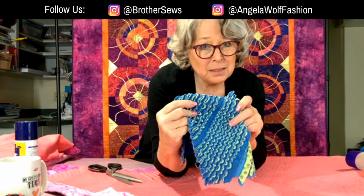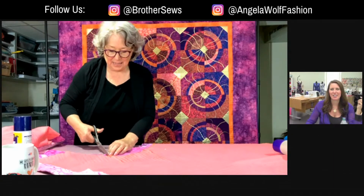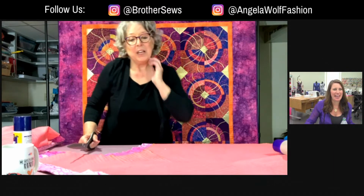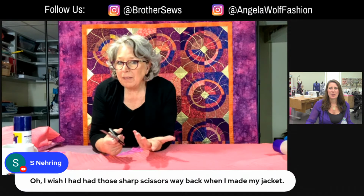Can you see what I missed? Yeah. Now, by the way, I would have just looked at that and thought, hey, that's a cool design element. Just leave a couple closed and a couple open. Nobody knew that you did it by accident. Well, that's the thing, I have a rubber stamp that says mistakes are opportunities in disguise. So I kind of like that. So that's when I thought about doing the little squares and leaving some that are going to stay closed, and some that are open, some that are just slit, not completely open.